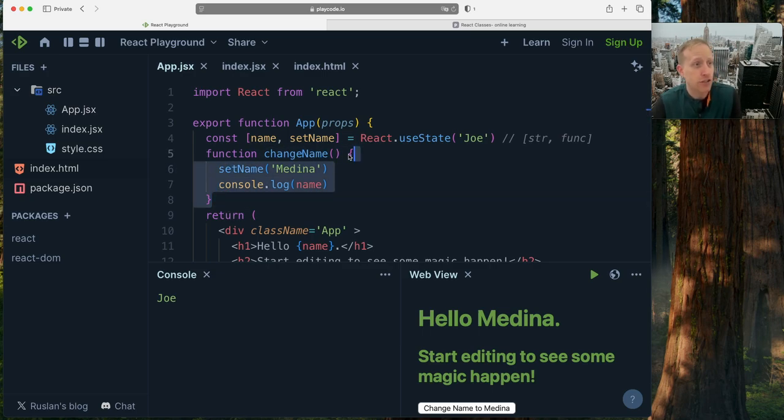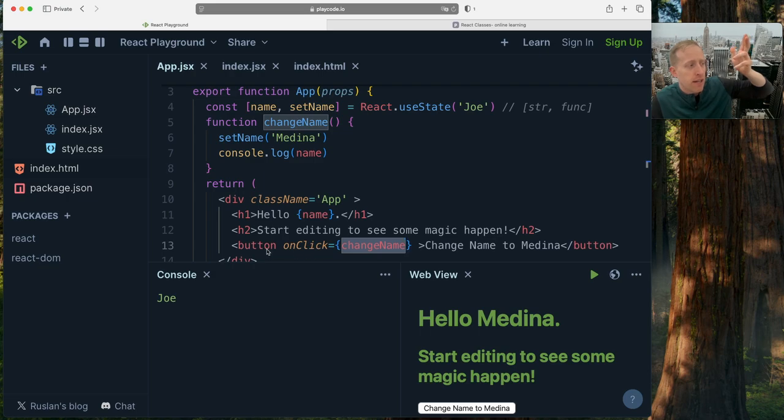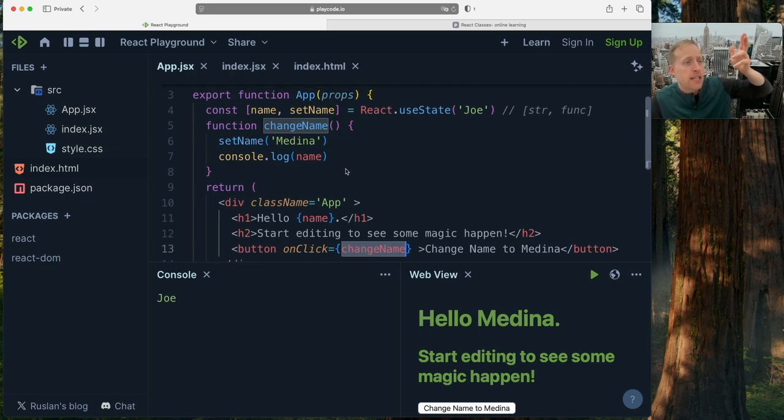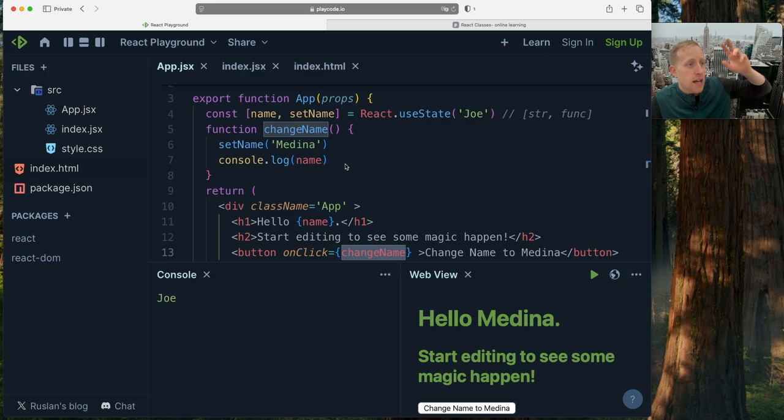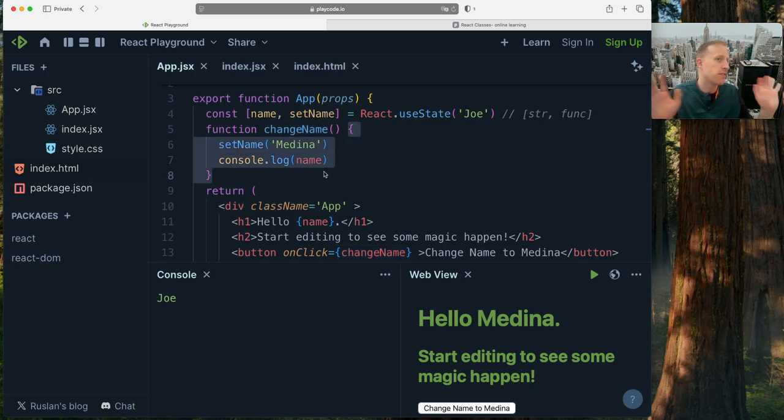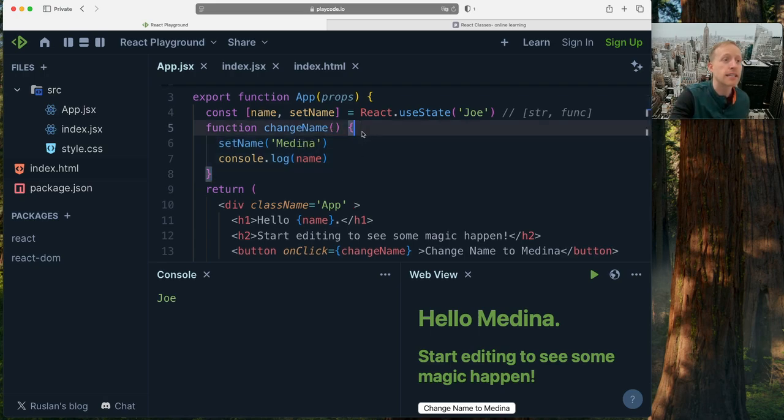But the point is, after this execution context ends, is when it's going to get changed. And more specifically, when I say this execution context, I mean the new execution context that opens when the function change name is executed on the button on click. We have a new execution context running a new function. If you don't know exactly what I'm saying, don't worry about it. But basically, you can pretty much always know where execution contexts start and end because of squiggly brackets. This is the start of it. This is the end of it.